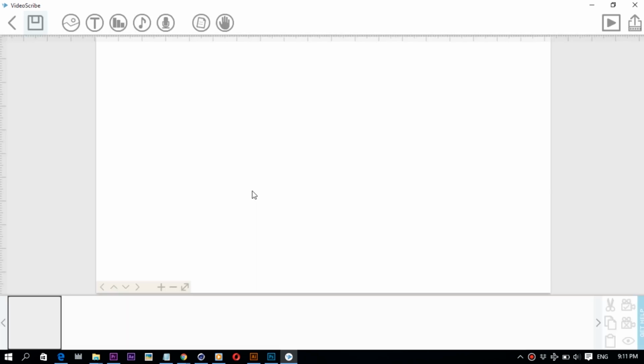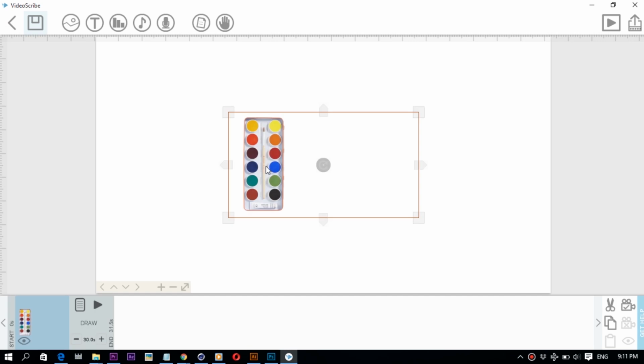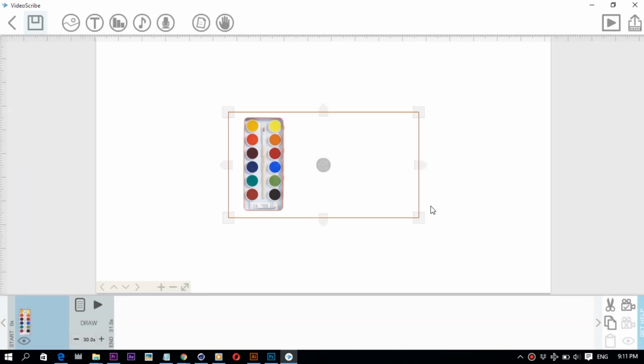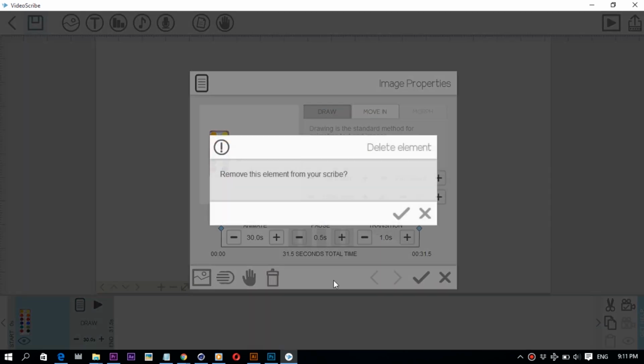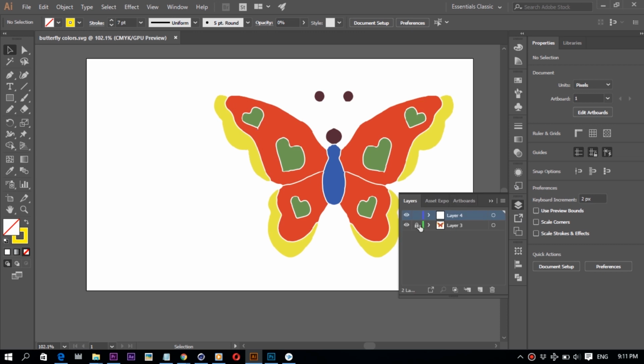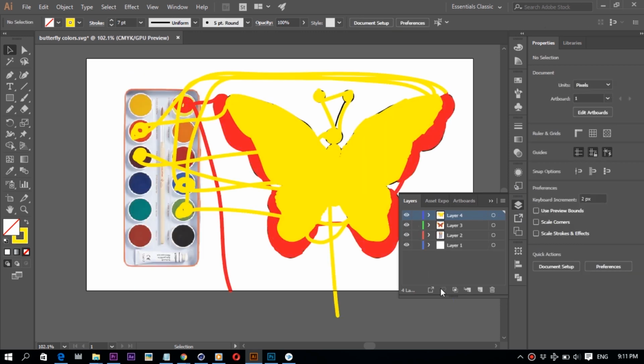This one is butterfly. No, it's not correct. Okay, I click undo. Maybe something is wrong. Wait. Okay, I delete it. Okay, we go back to AI and undo everything. Undo this, undo.